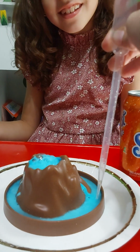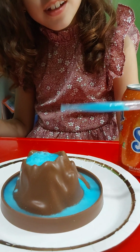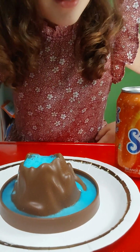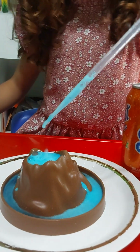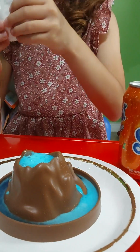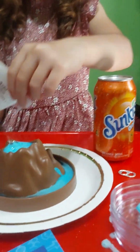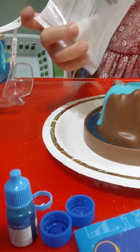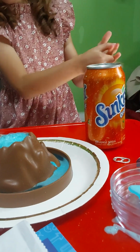Let's collect some. Yeah. We might need it for our next experiment. No, we won't need it. Oh, why don't we keep samples of it? Yeah, let's keep samples. I think we're gonna need a little bit more so it can be like more. Oh yeah, let's put more. Oh, wait, let me. What are you doing? Okay, now we need more. Yeah, you need more. Guys, look at that. That was cool.